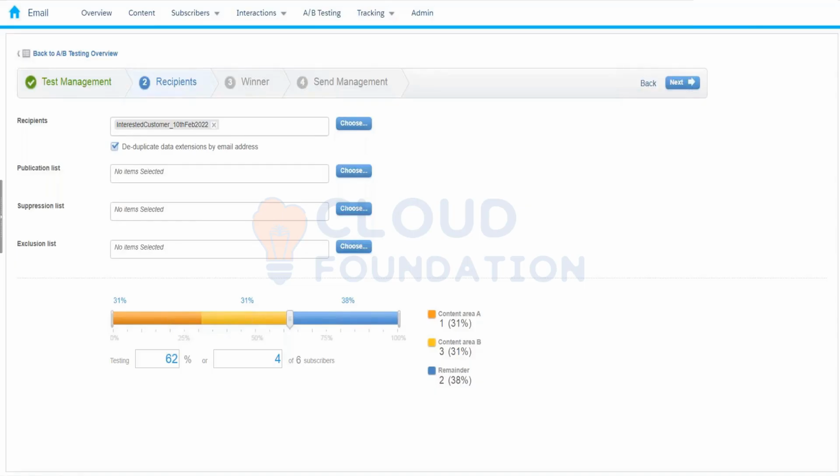In case you're coming up with a huge campaign where you have to send an email to 10 lakh customers, out of those 10 lakh customers we may take some 40,000 customers. We do a random split, or we can also split some random customers from the data extension, and then send out the email to them. Before you send the actual campaign, you initiate this email to these 50,000 customers, and then you test which content is working and which subject is working. You test everything as much as possible.